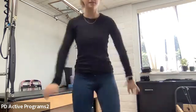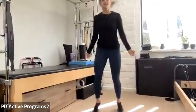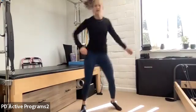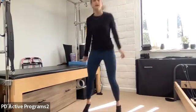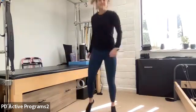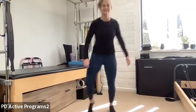Beautiful. All right, go ahead and shake out those arms. We're going to do a little jig. Start to dance a little bit, bounce around. Let your voice go all bobbly. You can just do a side step. We're just trying to let go of that tension and rigidity. Let it go, let it go, let it go, let it go.